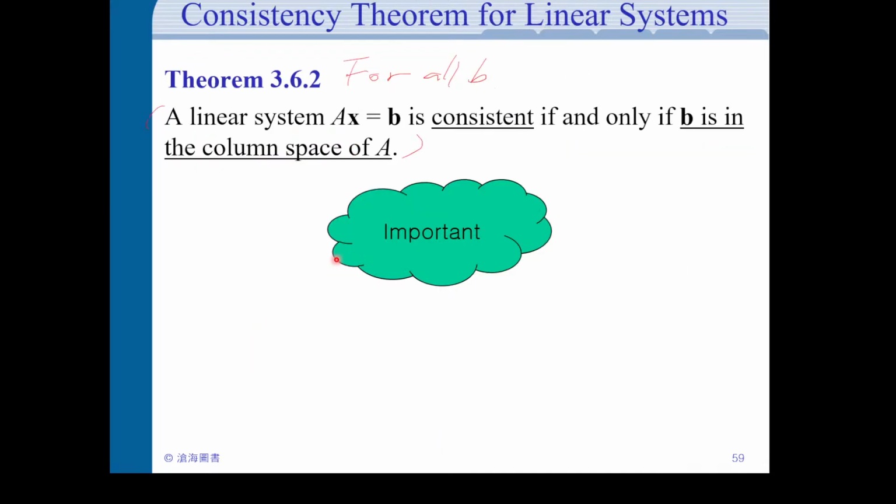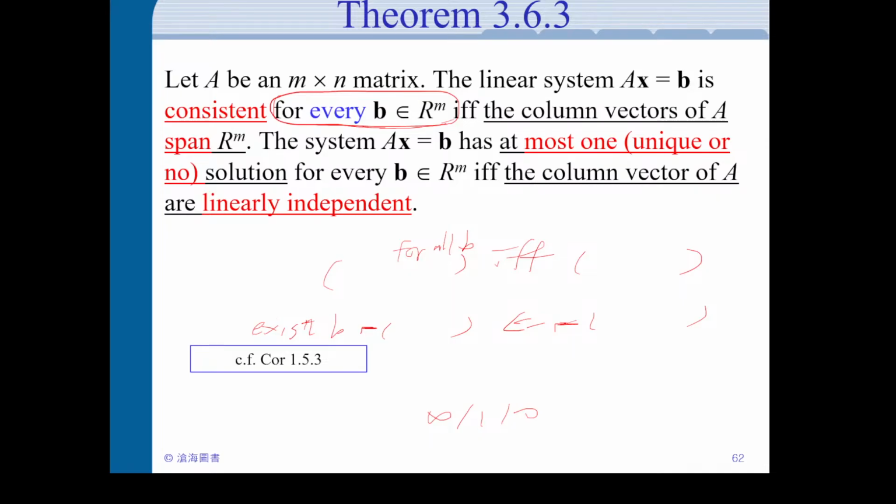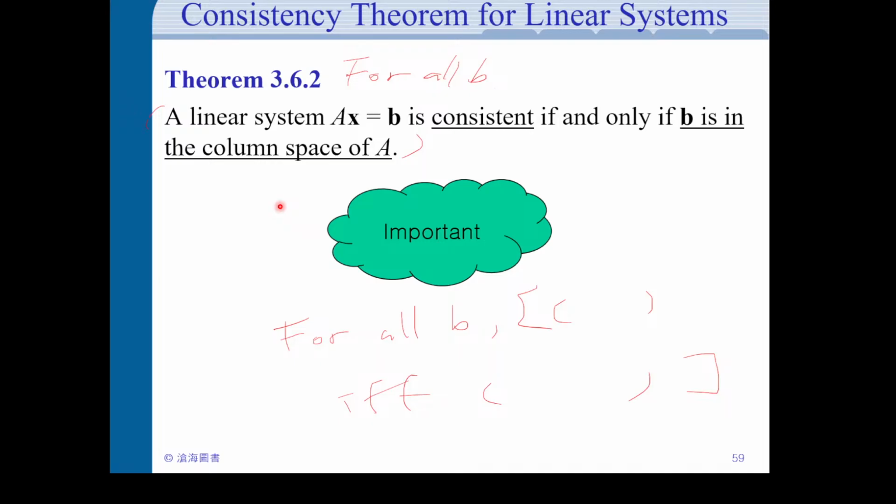And I guess that's right here. The logic structure is like so: the for all b is outside of your if and only if. So for all b, you have something if and only if something. While here you have something if and only if something, and this thing is for b. Those are slightly different statements. Here we'll have for b a statement that has something to do with b, and a statement that has something to do with b.